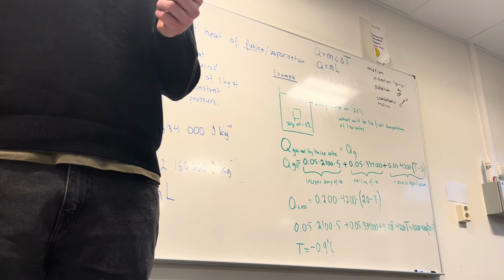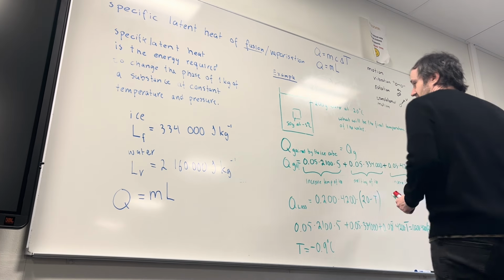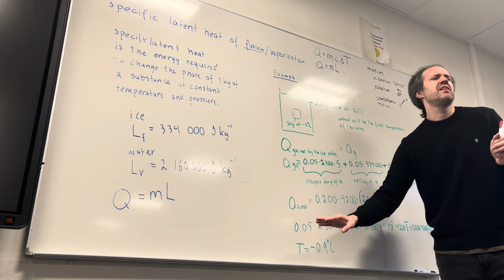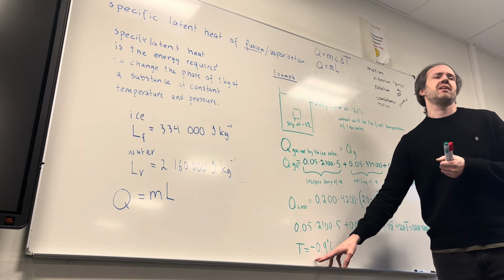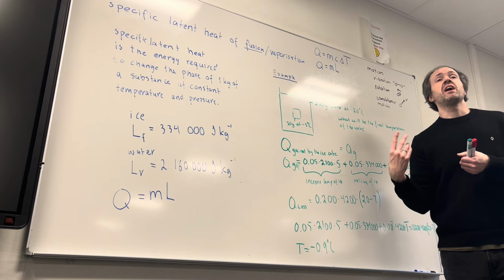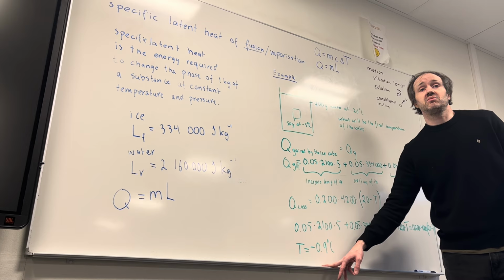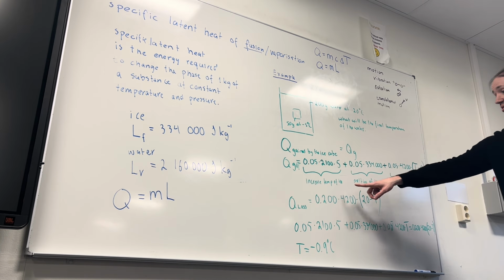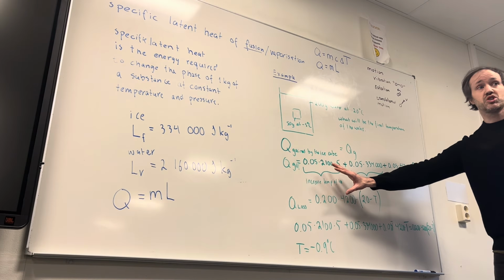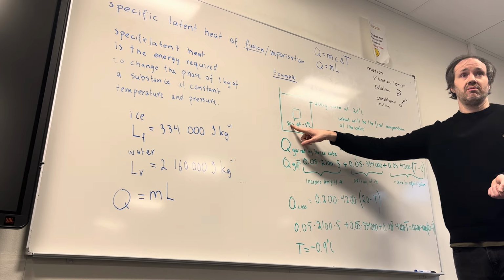I just want to say that this is what you get by the teacher not prepping for classes. If the temperature is minus 0.9 degrees Celsius, this example is wrong. Why can this not be physically possible? Since all the water should freeze. We have neglected freezing in our formulas. This theory works pretty well, but I put too much ice into the water, so the physics of it fails.